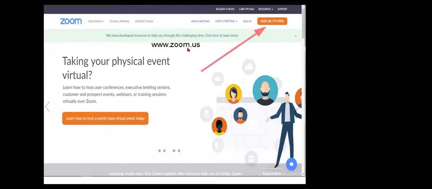If you sign up, you need to go to the top right-hand corner here, where it says sign up, it's free. That's true, but only some of it is free. For free, you get up to 40 minutes of chat when you're speaking to more than 2 people. If you're on one-to-one, it is still unlimited. But if you want to speak to a whole group, as we are doing today, then you need the paid-up version, and that's the one that ESRA is using now for this presentation. But normally 40 minutes, I would expect, is enough there. So let's just see here.